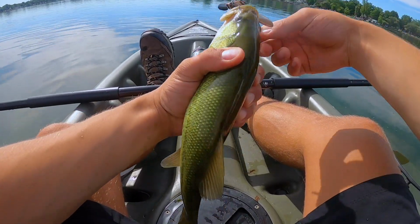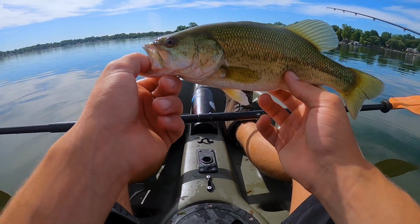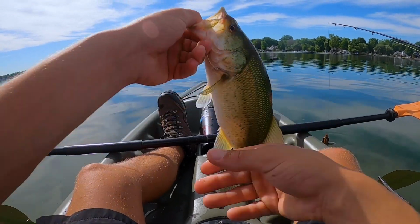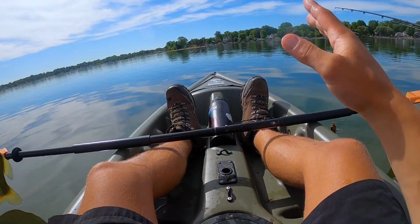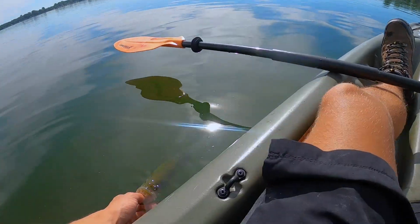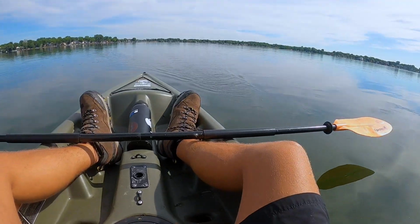Dude, you're gonna have to calm down for me. Well, this little guy had an appetite for sure. He came up and crushed that bait. Oh my gosh. Just a little tip here. When you're trying to move spots, always be aware of what your surroundings are. And if you find a decent spot that looks pretty good, you might as well try it, you know? Oh, thanks for biting, bud. And off you go, little guy.